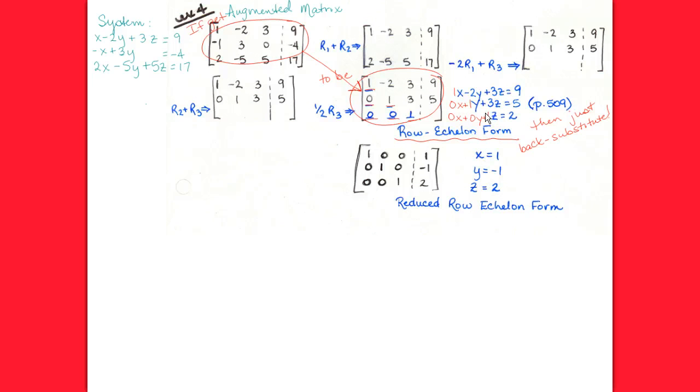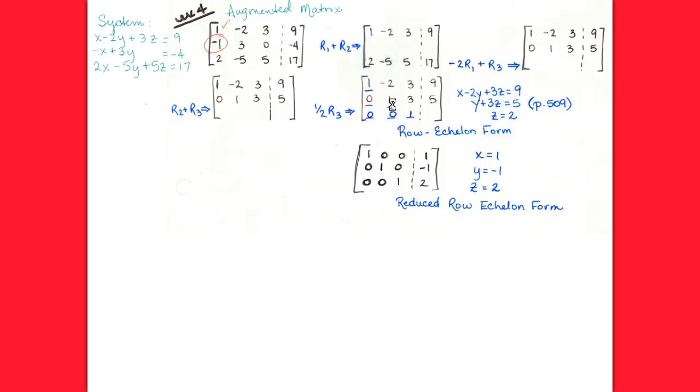Okay, so how do I get this into row echelon form? When we start on the homework tonight, for the first couple of these, they're going to tell me step by step what to do. And then they're just going to say, take the augmented matrix and put it in row echelon form. And we're going to have to figure out on our own what steps to follow. We're going to do one of these each night for several nights, even after we move on from this section, because this is something that just takes some extra practice to really master.